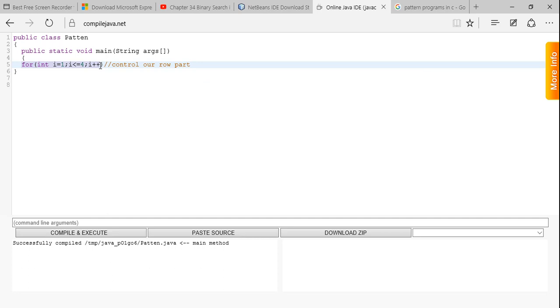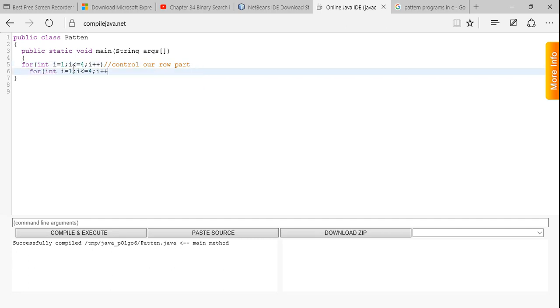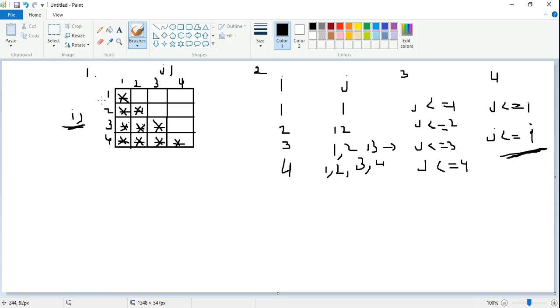Similarly, I'm going to copy that, and for the column, I'm going to create a variable named j. j will be how many columns were there? There were 4 columns. You can see that there were 4 columns over there. When the value of i equals 1, the value of j equals 1, 2 and 3. We have to print spaces here and here and here.